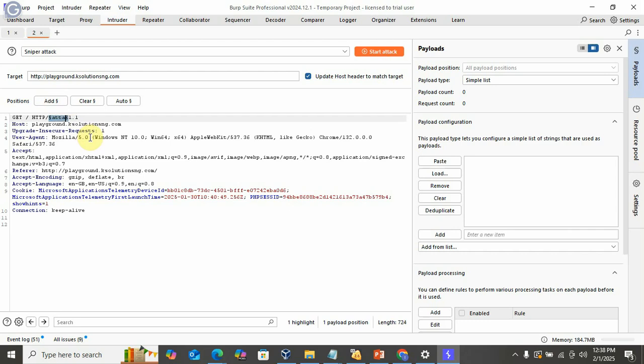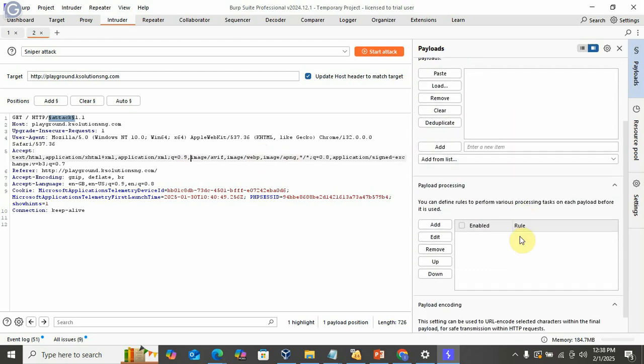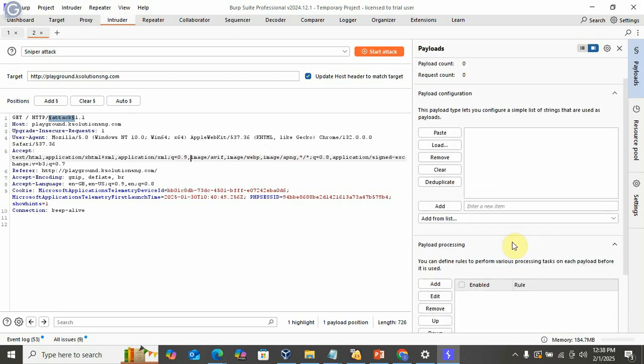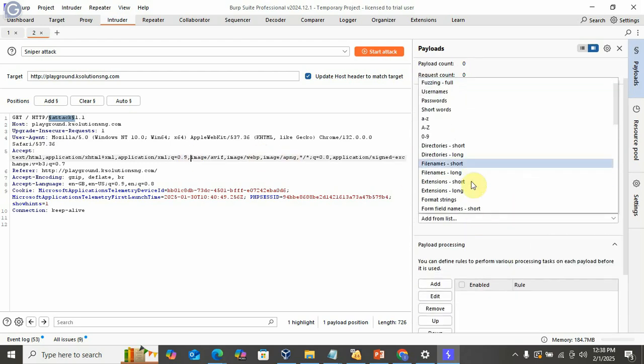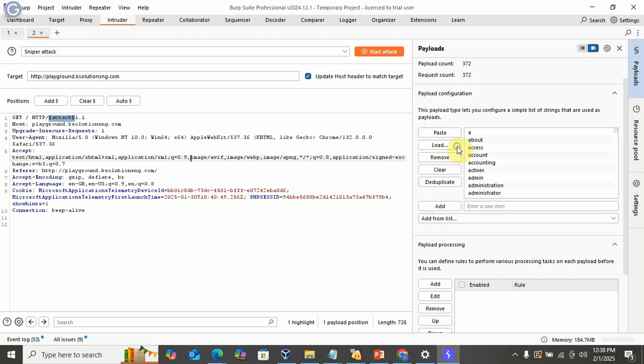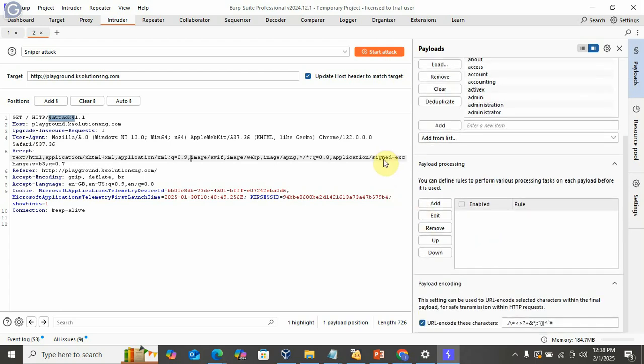I can set the attack, add the payload, the directory list, and the targets. Once I have all of that, I can start the attack.